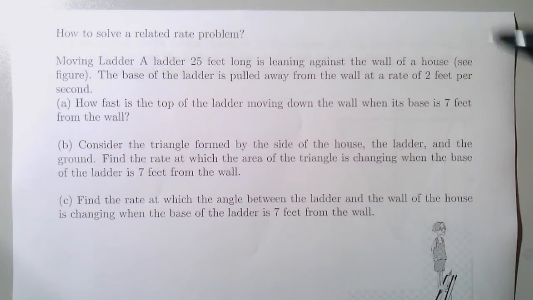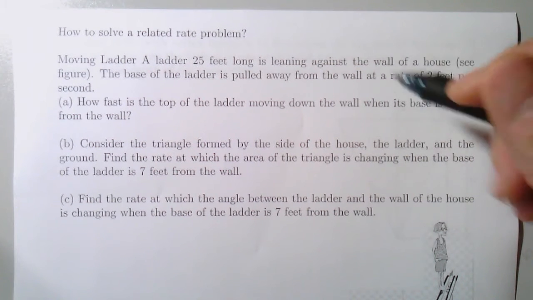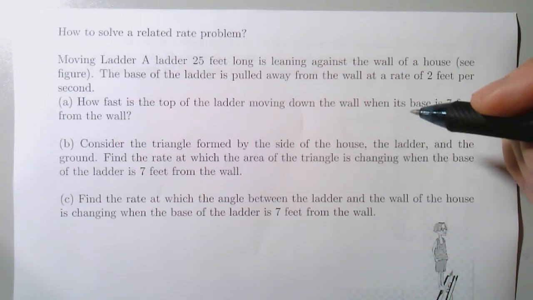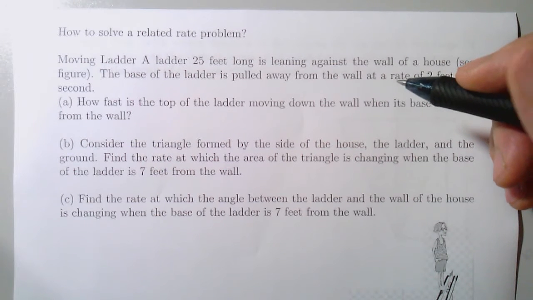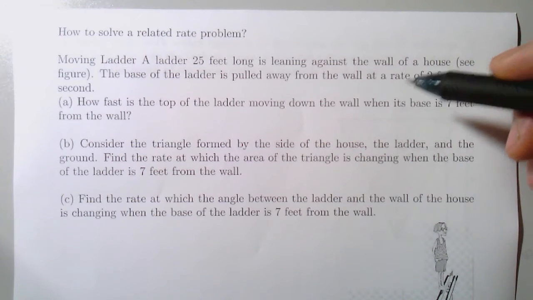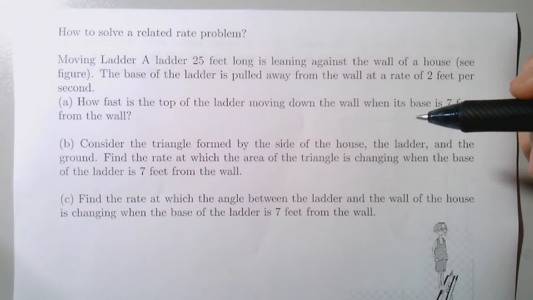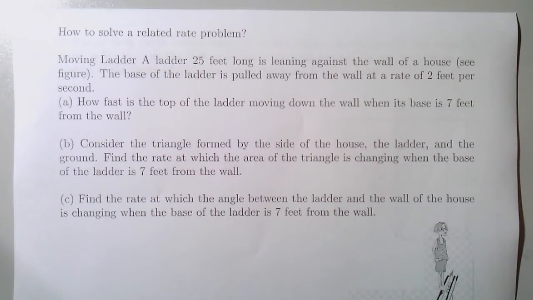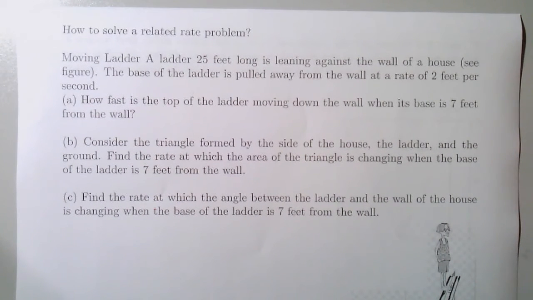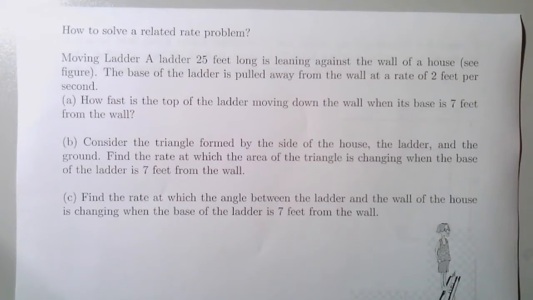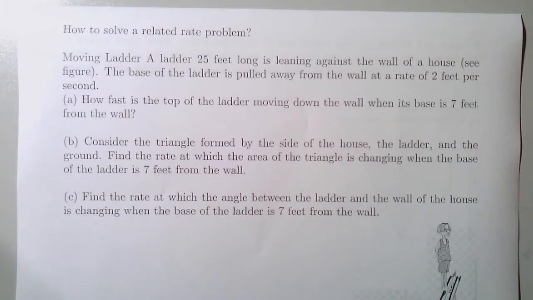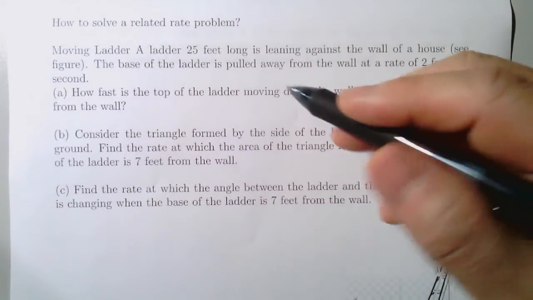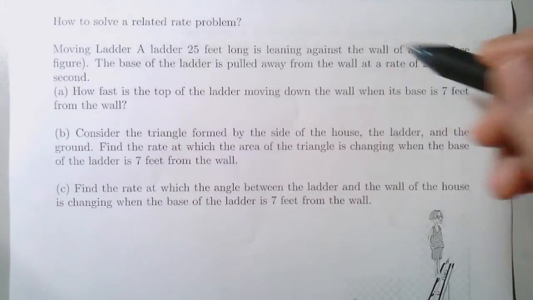In any application problem, you have to read the problem very carefully. Make sure you understand what's going on there and what you want to find. When we try to figure out the rate, you should immediately relate this to the derivative. In a calculus class, whenever you talk about some kind of rate, you have to relate this to the derivative. So this is a very typical problem in related rates.